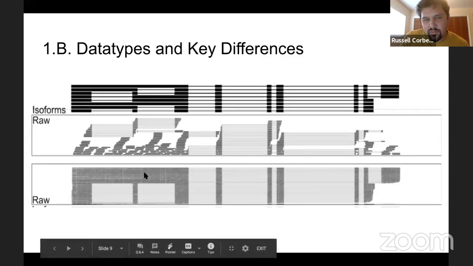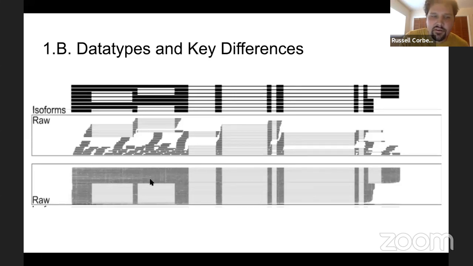Nanopore, of course, is polluted with those. You can see across these reads that they're quite different from the reference. And so there are many, many little blips here where there's no alignment. Those are the key differences here. And as we go, I'll talk about how we handle those and how assembly can be a little bit different and why very different algorithms have been proposed to handle genome assembly for these sorts of things.